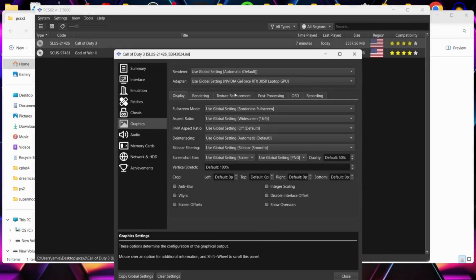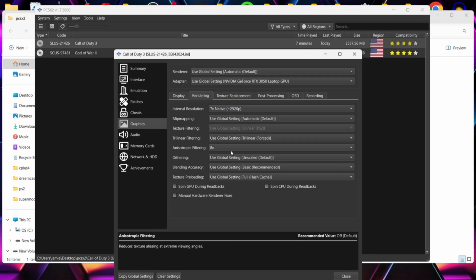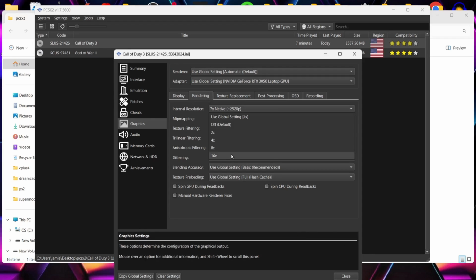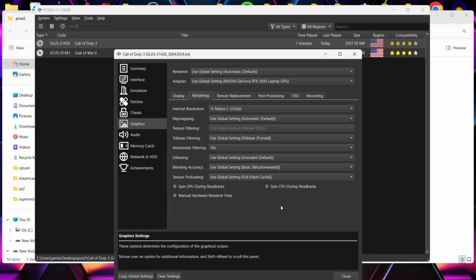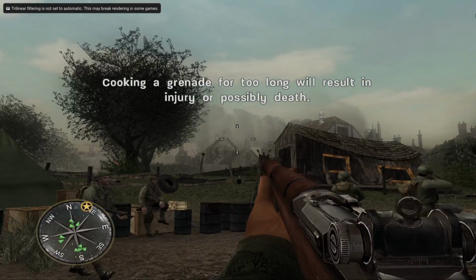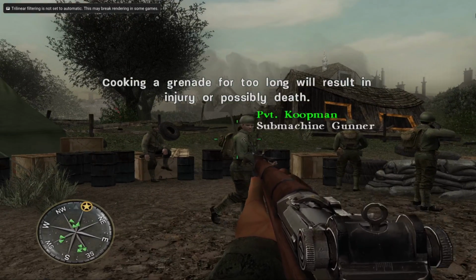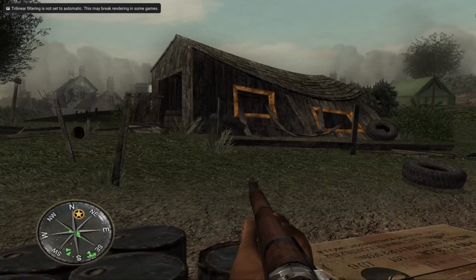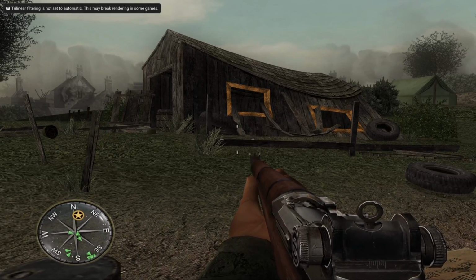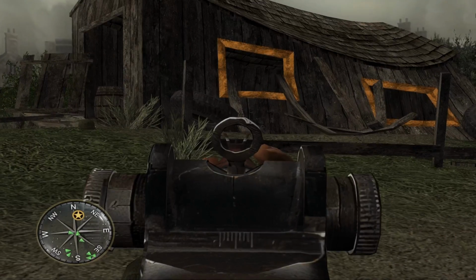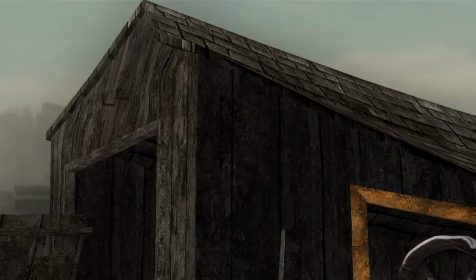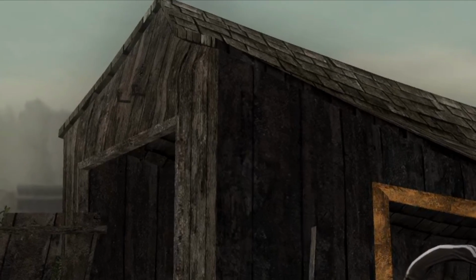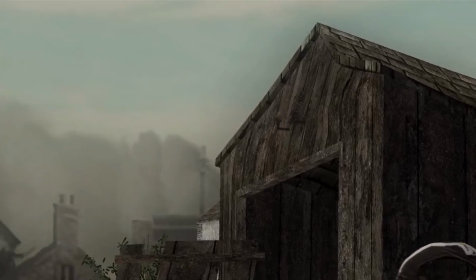And then under graphics, I'm just going to go back to rendering, and I'm going to boost anisotropic filtering up to 16 times. So just remember, if you've got a lower end computer, it's unlikely it's going to run at these type of settings. And once again, with anisotropic filtering boosted up to 16 times, the definition is showing even more. Those textures are a lot more visible. And if you take a look at the HUD just there, which I've been throwing grenades at, you can see there's a lot of textures in the wood itself.